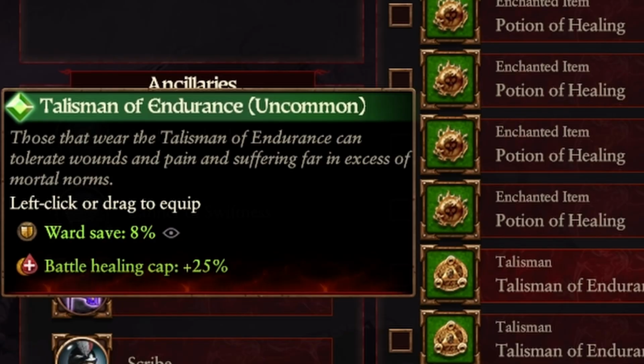Talisman of Endurance now additionally provides you with 25% battle healing cap. This would be really useful for characters that could somehow regenerate, either through regeneration, hunger, or other abilities, as it gives them more staying power, letting them take more hits and deal damage for longer, essentially providing a lot more value for you on the battlefield.